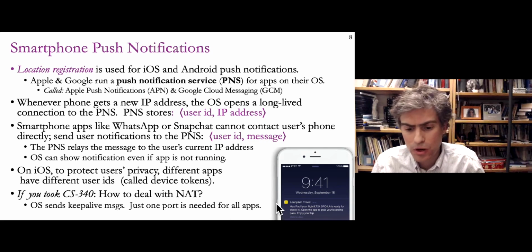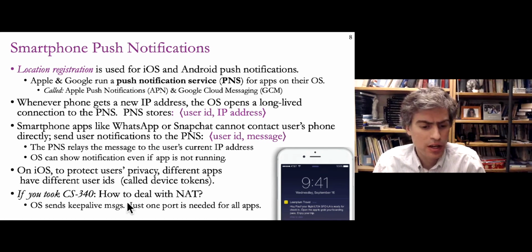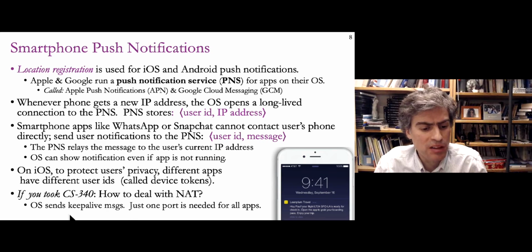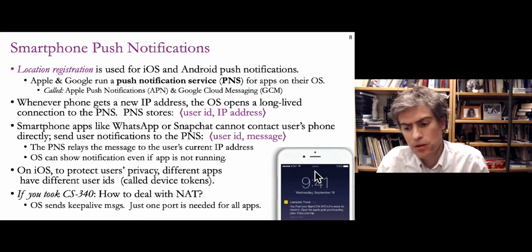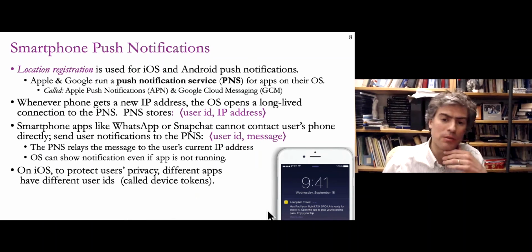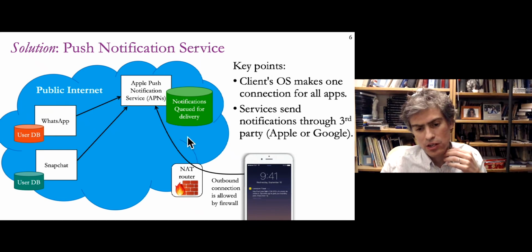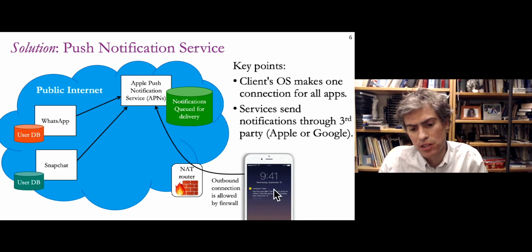So one nuance here is, in order for this connection to be kept alive between the client and the push notification service through that NAT device, the OS has to keep sending keep alive messages maybe once every minute or so, but you only need to do that once for all the apps on your device to be able to use it, because as I showed here in this picture, this service is handling messages from all of your hundreds of apps through one connection from the cloud to the device, and the device keeps that connection open by sending one message every minute or so.